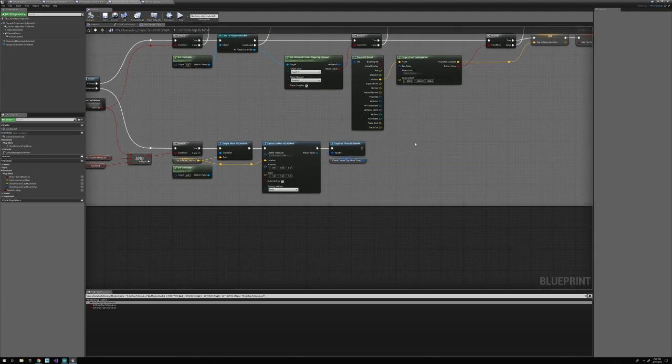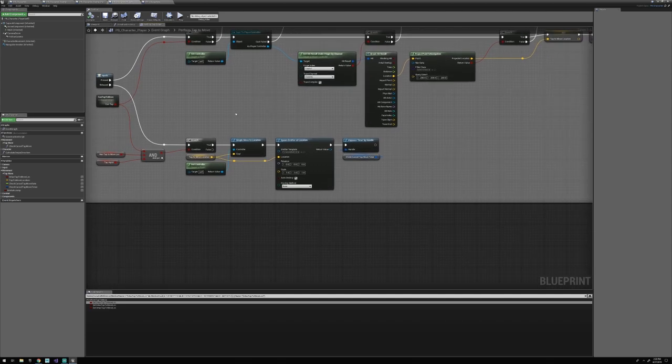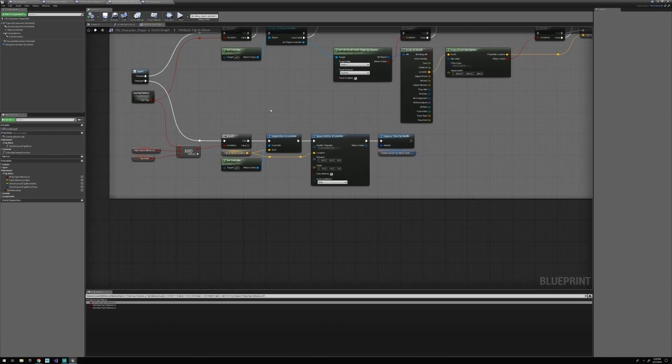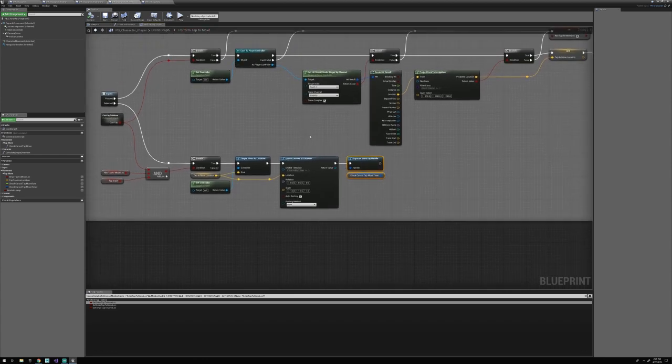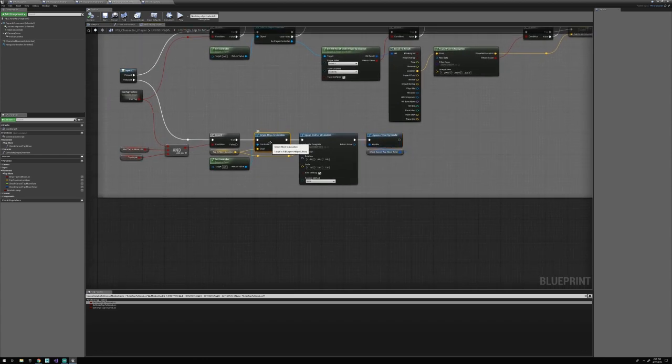And then once we basically start moving again, or when the player is... see, here's the issue, though. We have to find out when the player gets there, if this is how we want to do it. Although we don't necessarily have to, because this really isn't that heavyweight. So we could just straight up wait until we start moving again. The big issue is that simple move to, it doesn't keep running. This is like a fire and forget. You do it, and the AI controller aspect of it will use pathfinding, and it will get to the place it's trying to go. But it's not going to tell you when it gets there, or how close it is, or if it failed, or any of that stuff.